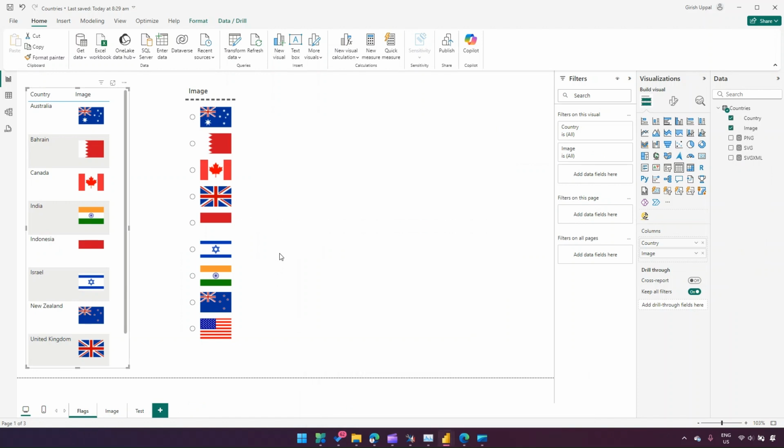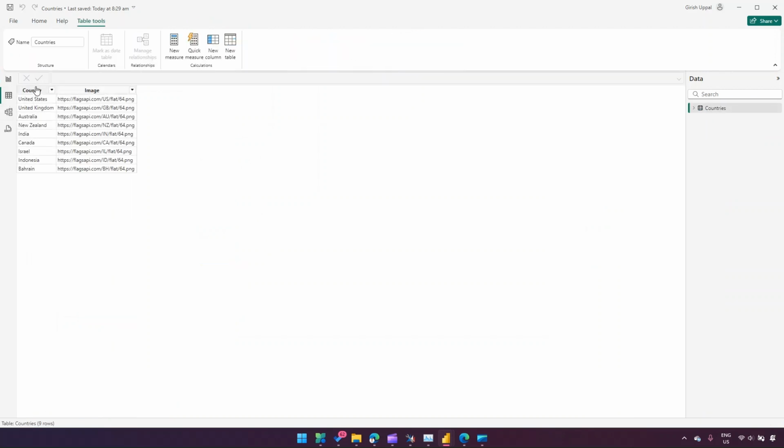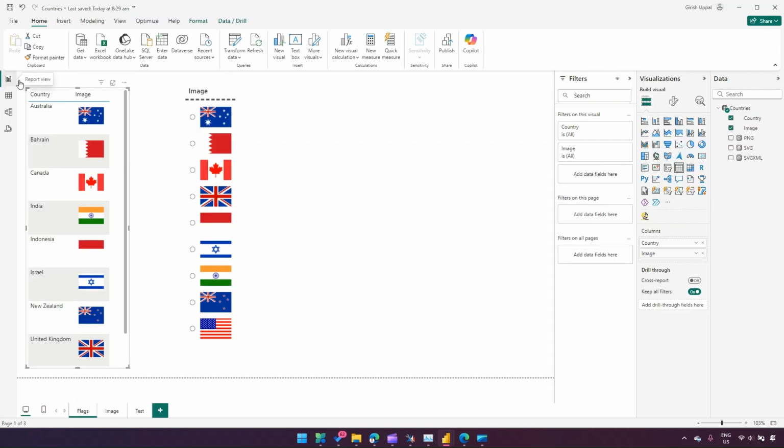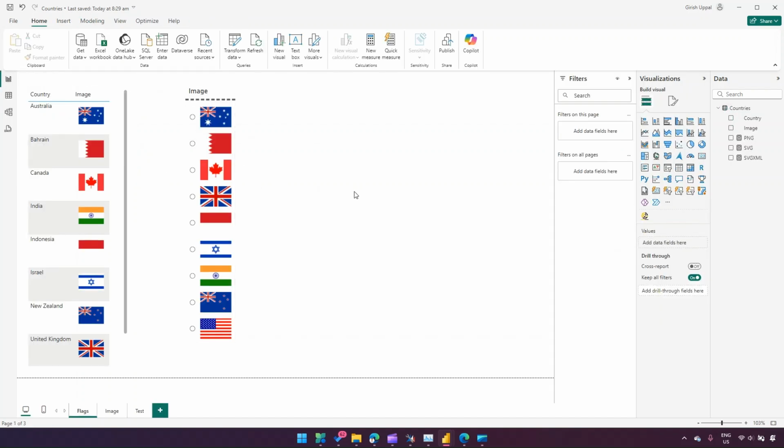Now, if you have an image data type, so I have this image data type. Let me just show you the content over here. So this is a table view. So I have this country and the flag image. Okay. Now for this, if I want to have a text visual, if I just type in the country name, this should filter out automatically. Yes, you can go ahead and do it.